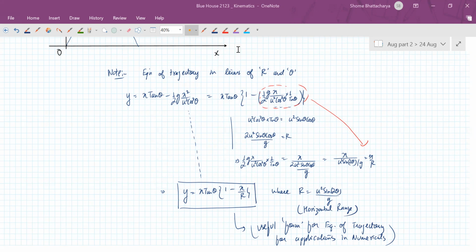This is still a relation between x and y, so we are using the Cartesian system. See the equation, it's relating x and y coordinates. So wherever you have x and y coordinates, you're still in the Cartesian system, not in the polar system. In the polar system, the coordinates of a point are not in terms of x, y, they are in terms of r and theta. That's something else we will learn at a later stage when we're doing circular motion. Here we are actually still solving everything in terms of the Cartesian system, in terms of x, y coordinates.